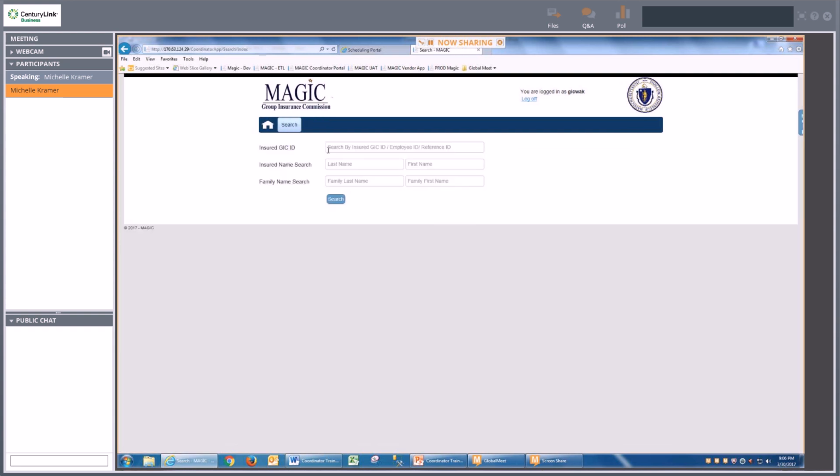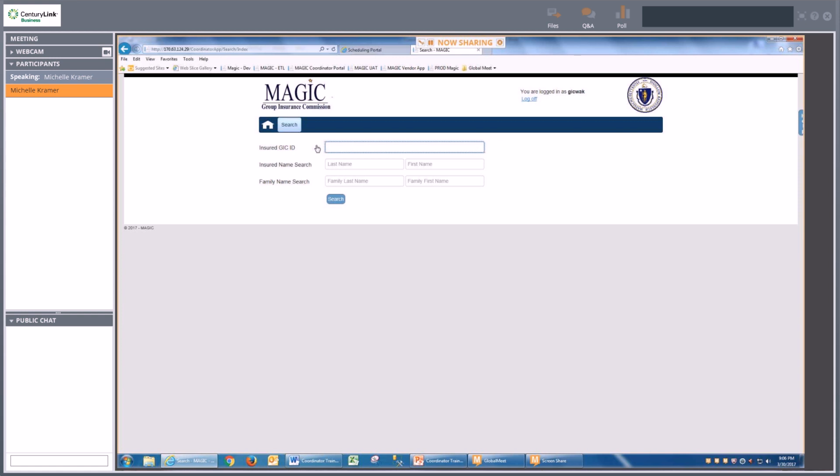So let's just for 1 minute go back. If you are searching by an ID number, for example, and you type in your number here, you'll notice that this number is masked. If you want to see what you typed, you click on this little eyeball over here. On a PC, you click on the left button, hold it down, and it will reveal the number. Once you let go, the number disappears.